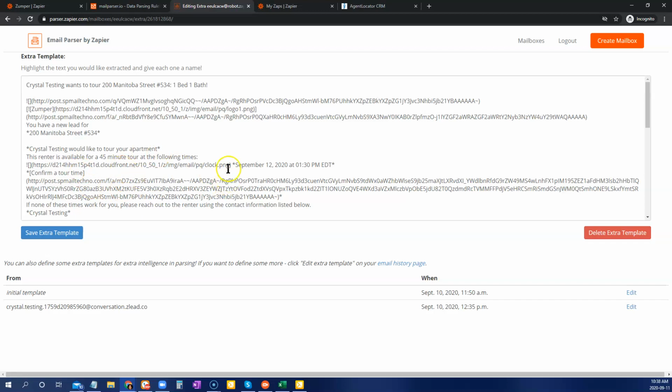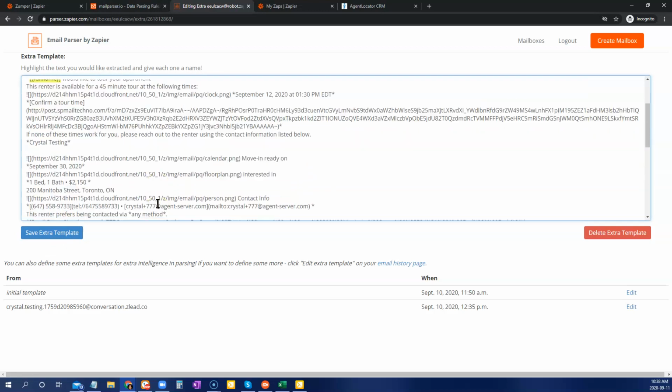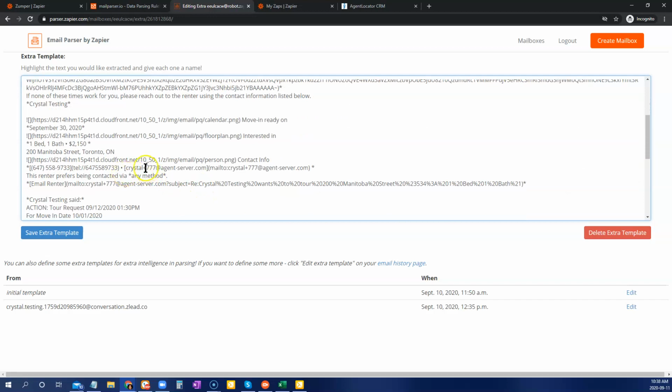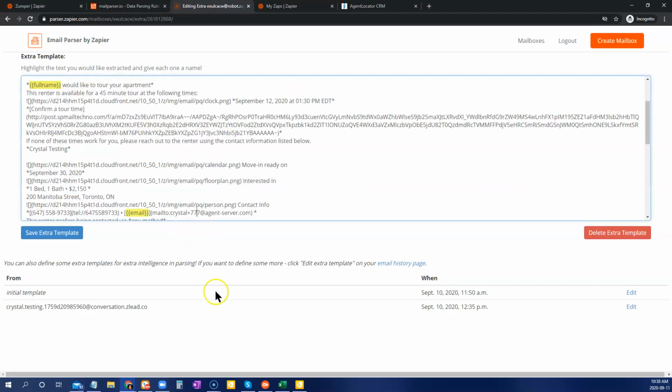So when it comes to the name, you can just highlight. So you're going to highlight, in this case, one place in this email where you can see the lead's first and last name. So you would actually call this full name. So you just type it in the box here and call it full name. You're then going to go through that with other information such as an email. So with the email, you're going to find where the email address is indicated on here, highlight that, and name that section email, and save it.